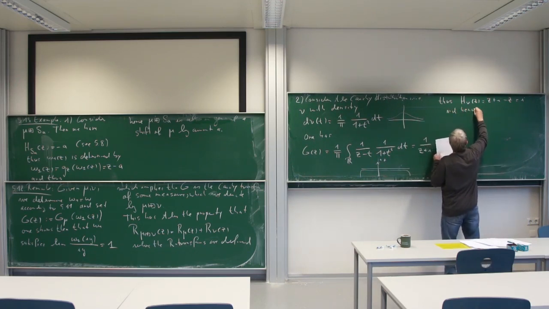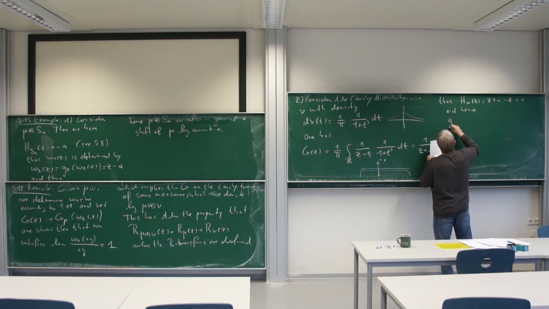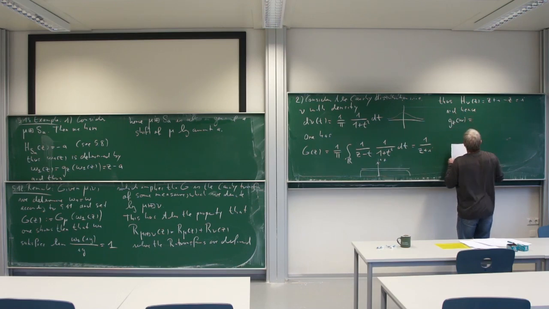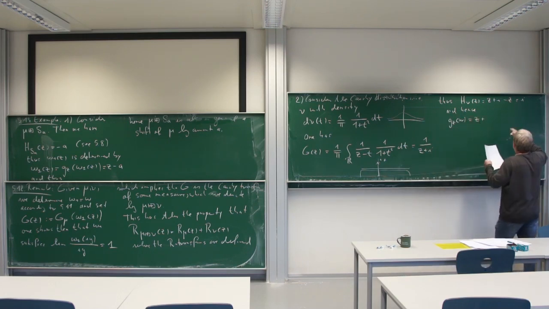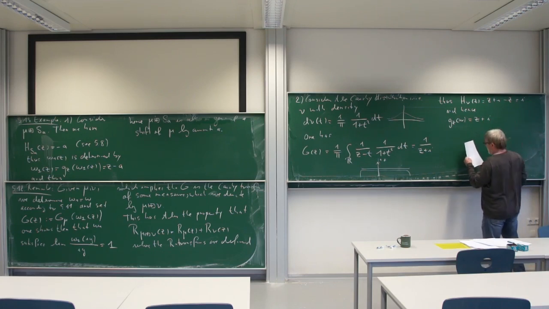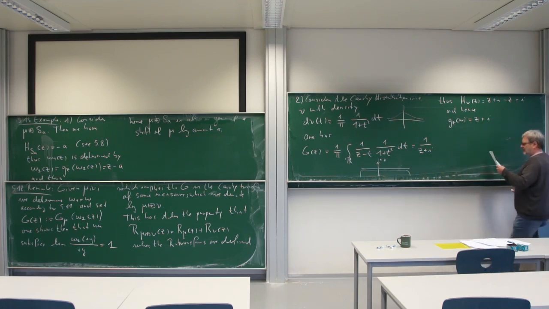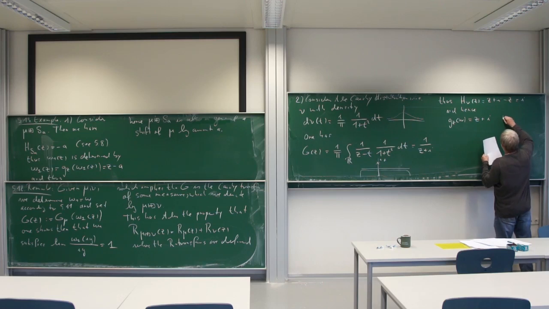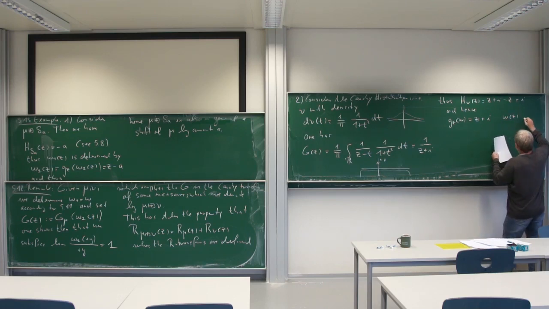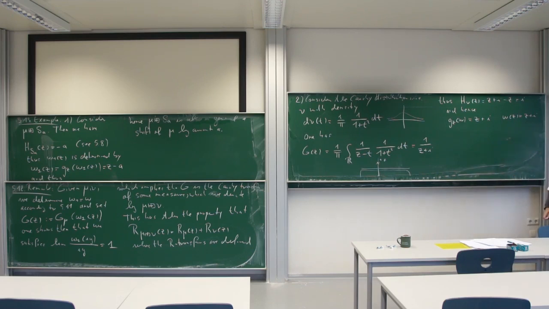And what is now my fixed point equation? So what is the G, Z, W? This is now again Z plus the H transform of this, that's some argument, but the H transform is always I. So I get here Z plus I. So this means my omega of Z is here just Z plus I. So again, it's just a shift of my argument, but now it's really a shift in the upper half plane, in the vertical direction.